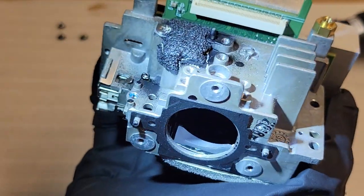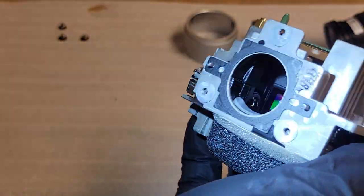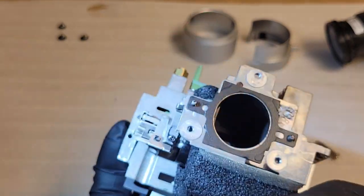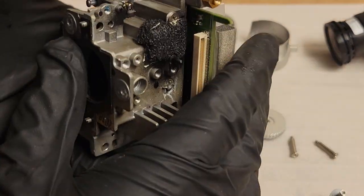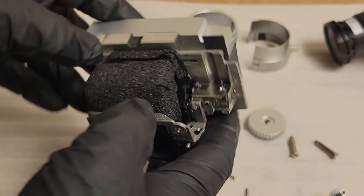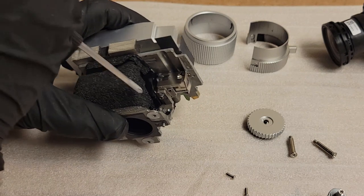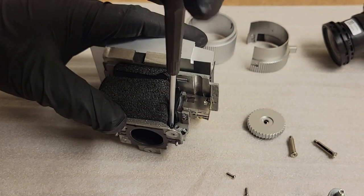DMD looks fine. I think we might have to take the lower cover off. You know, there could be an issue in the light tunnel. We'll address that last, though. Next thing we're going to do is take this piece off. There's a few screws holding that on. It's just a plastic assembly that holds the lenses and mirrors.